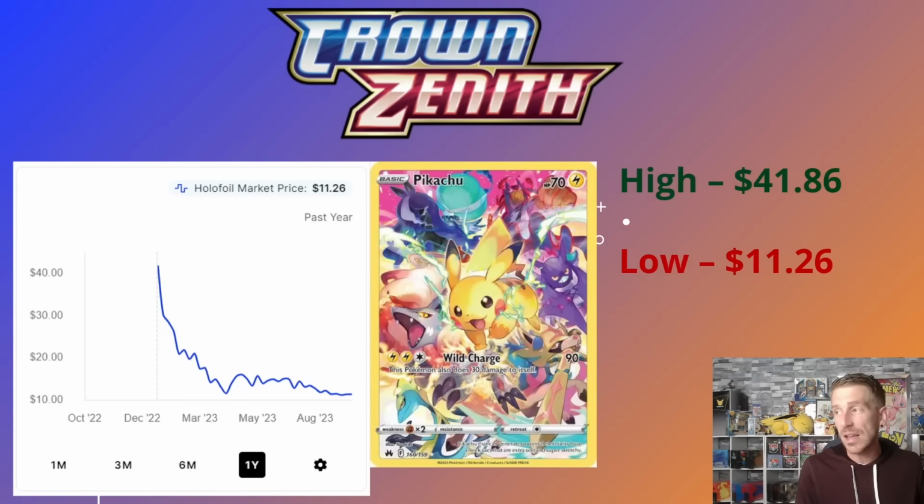So pay attention, don't FOMO, don't go crazy over 151. It's a lot of fun to open, but make sure that you're not overspending when it comes to it, because it can get addicting to open up some of these packs. And you always want to be the first one with a master set. You always want to accomplish your master set. We only have one more set release this year. We have Paradox Rift. You have a little bit of time, over a month before that releases, and that's it for the rest of the year. So you have plenty of time to collect, open packs, enjoy the set. It's a lot of fun to open, but definitely don't FOMO. The prices are a little bit high right now, in my opinion.